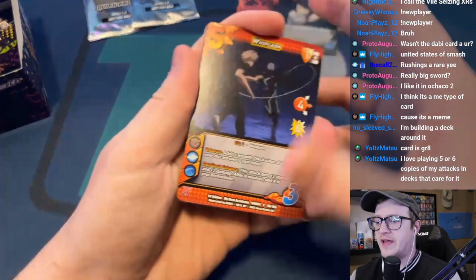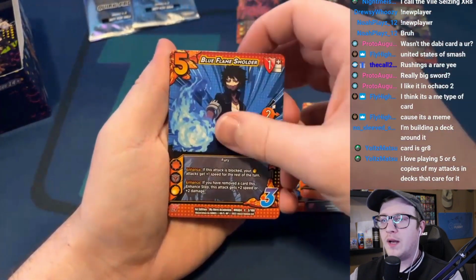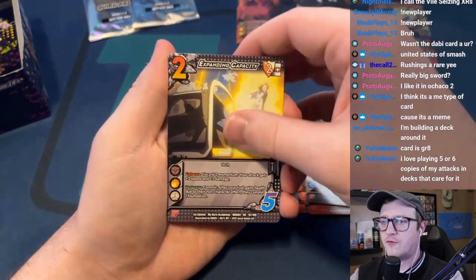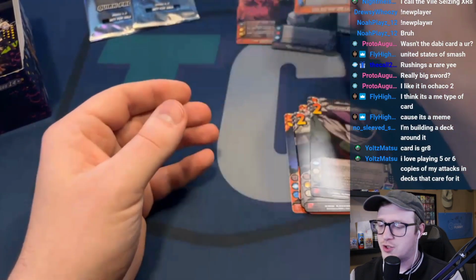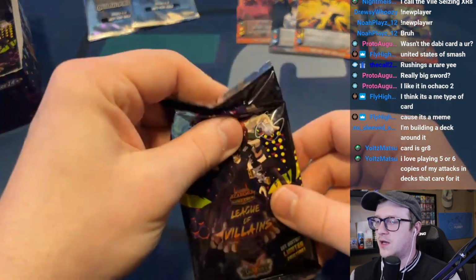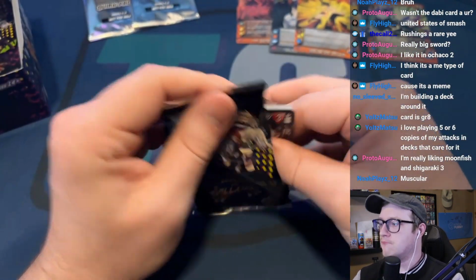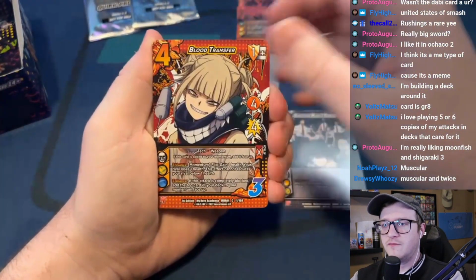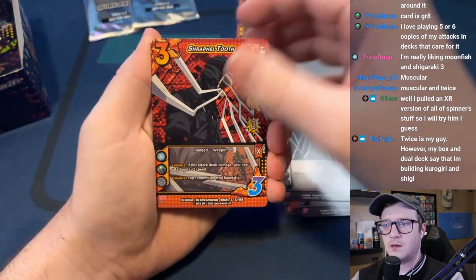So far, the only ultra rare that we've gotten is Double Trouble. Chat, what characters are you looking to play out of the new set? Is there anybody in particular that you've fallen in love with? I know that I'm a big fan of wanting to try out Kurigiri. I'm very happy that in the pre-release, I was able to get a copy of his ultra rare. Muscular, we're like a Moonfish and Shigaraki. Sell me on Moonfish, King. Sell me on Moonfish. I'm not fully sold on that guy. This is one of the good cards that make him good, right?